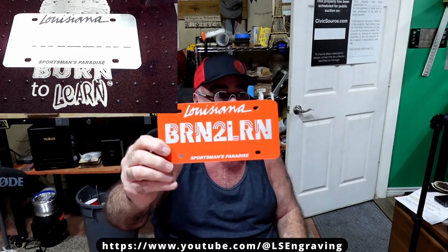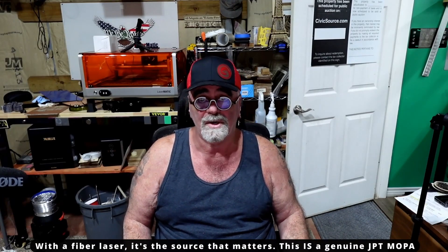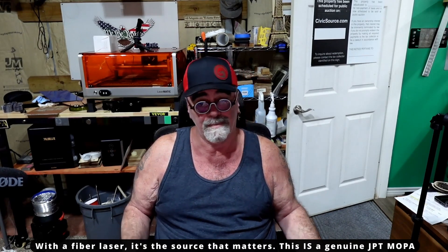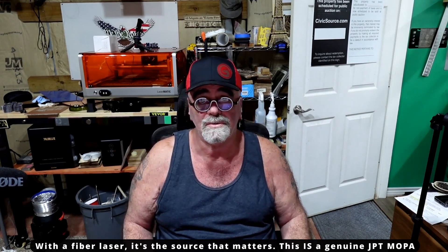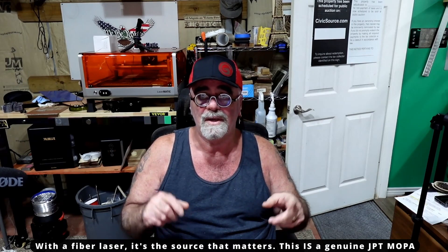This is like a brushed aluminum look on the back and it came out really good. As for where I got the laser — I got it from Montport. As a lot of you know, I used to be affiliated with Montport doing their tech support, but I'm no longer with them. When they decided to stop answering people for tech support and providing replacement parts under warranty, I stopped doing business with them. Montport doesn't manufacture anything — this comes from another factory.